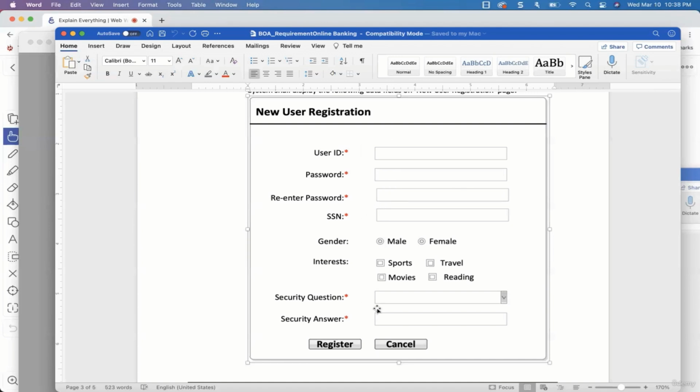So let's start documenting the validation. The first validation it'll perform is, is all the required data entered? They scan all the fields and make sure that every field which is required has data entered. So that's the first validation, is all the required data entered.